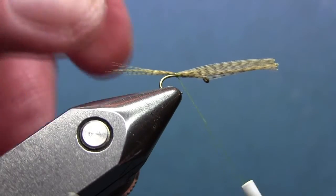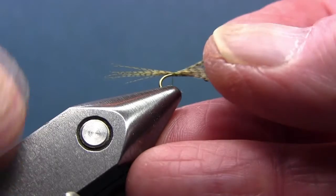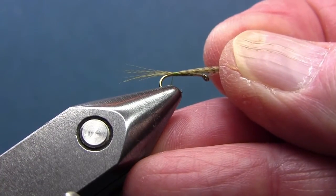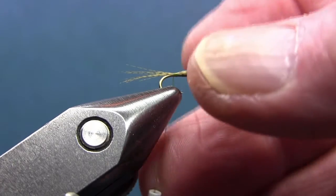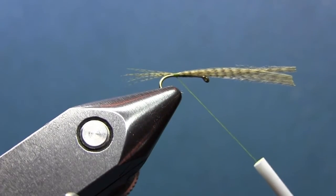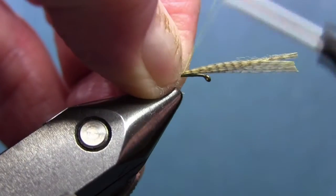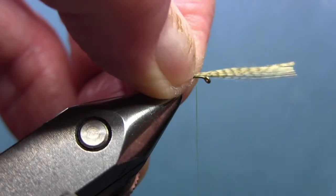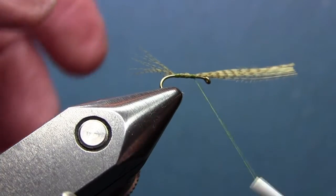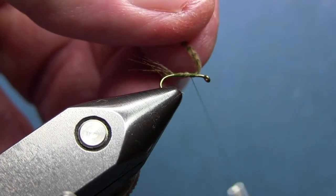Now I've got three softer wraps over. I'm going to adjust the length of this tail to about the length of the body. Just kind of eyeball this and get it in just like that. Well, that's pretty decent right there. And we're going to come and just hold it on top of the hook. I'm going to just tie it 2 or 3 wraps down. Trim this off right here.